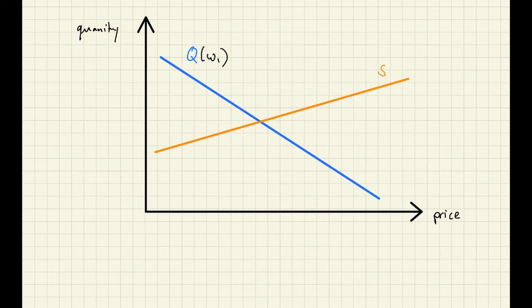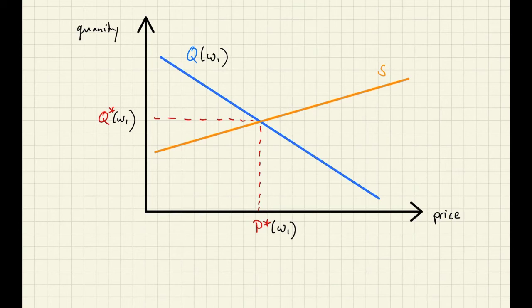In market omega 1, the equilibrium price will be the price where demand equals supply, so where the plans of consumers and suppliers or firms align perfectly, and this will be this price. At this price, we will observe an equilibrium quantity given by Q star of omega 1. Under perfect competition, P star is the only price that can exist in market omega 1. To observe a different price, we have to go to a different market.